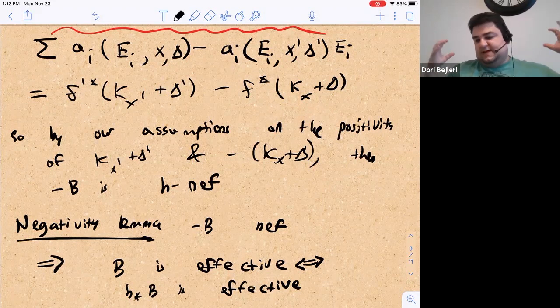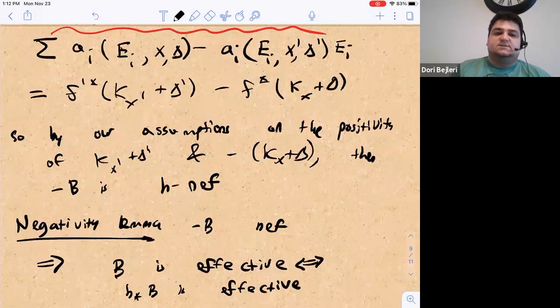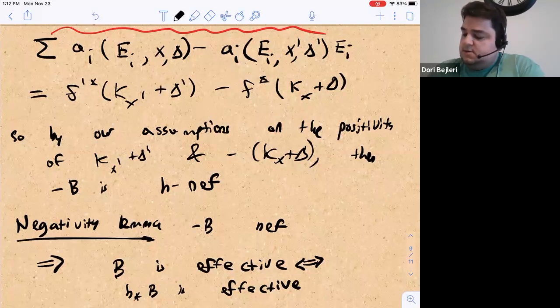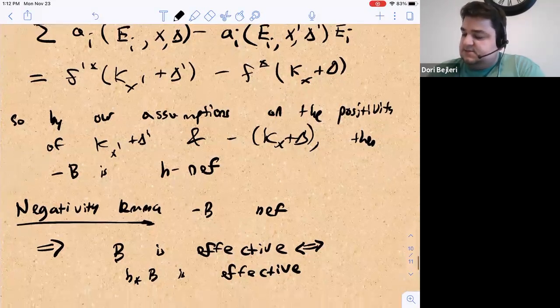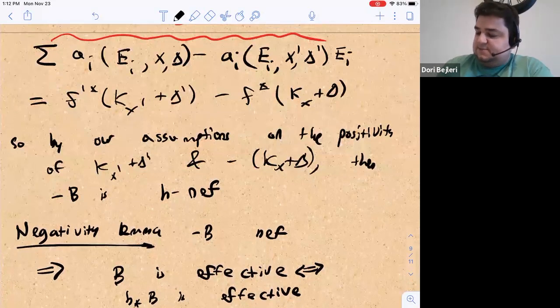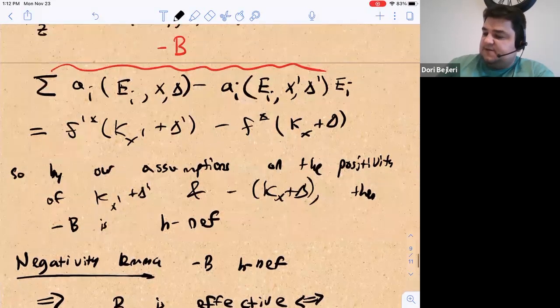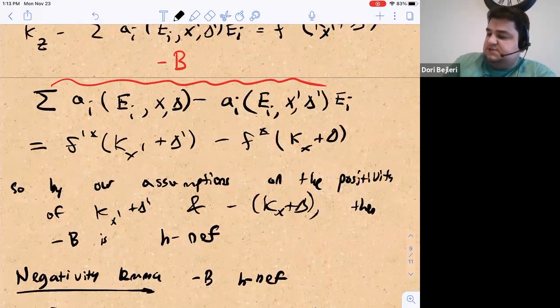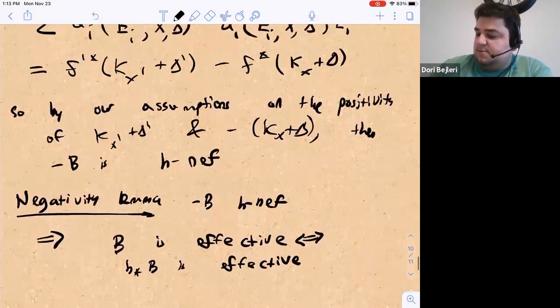Saying that effective divisors are actually negative on exceptional curves. So if minus B is Nef, then, and again, the proof of this I won't write down the details, but it's this kind of argument where you slice down to the surface case, and then on the surface case, it's exactly the Hodge index theorem. Okay. And so in our case, because minus B is Nef, of course here it should be H Nef, we know B is effective. So that tells us that these coefficients are non-positive, which is exactly the inequality we wanted.